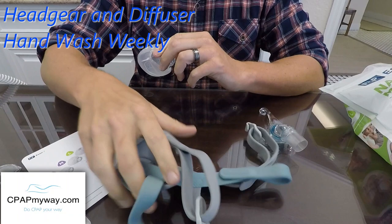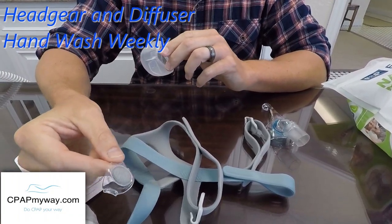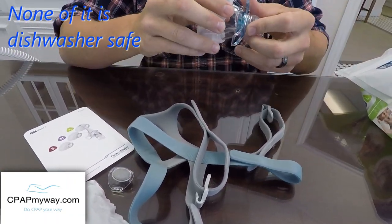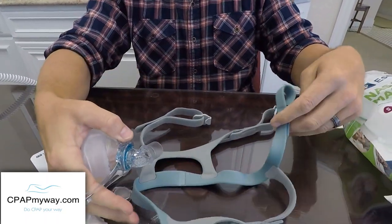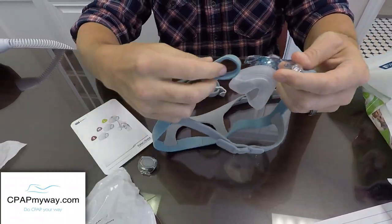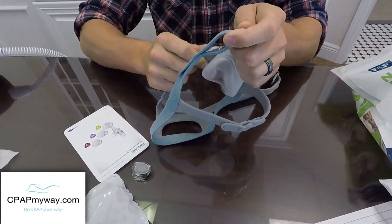The headgear and the diffuser here should be washed with mild soap and water, hand washed once a week. None of this needs to go into a dishwasher at all. When you're putting it back together, just make sure you lay the headgear out so that you can see what you're doing, and then slide it back into place, and everything should clip back the way it was.